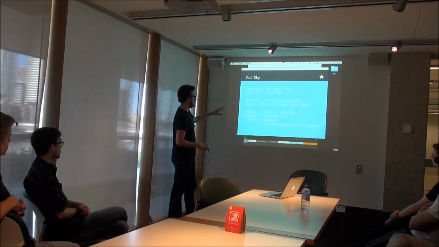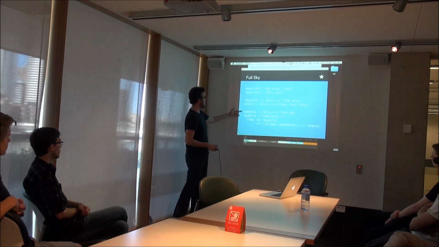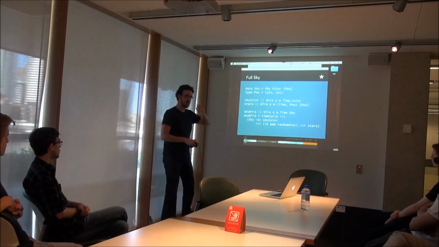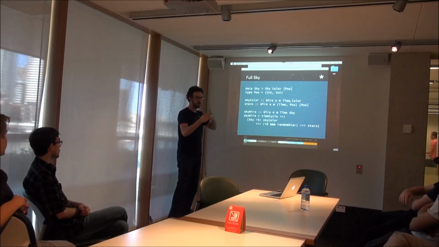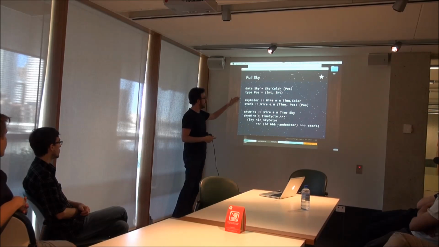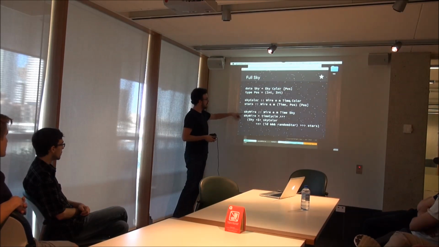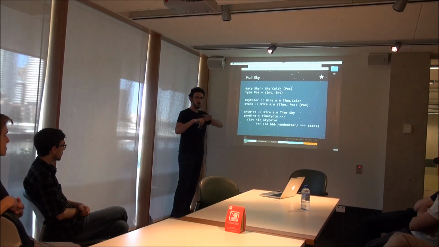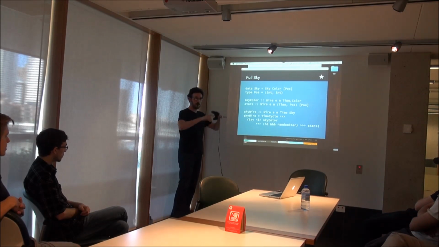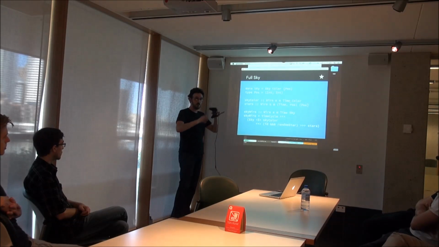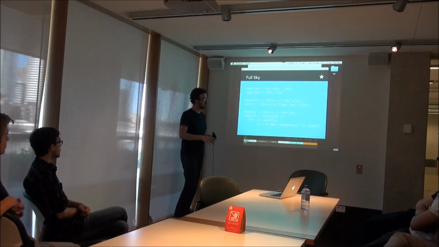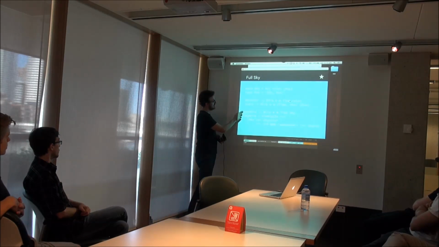I wanted to show that I can define from all those simple, well, maybe not so simple, but all those little building blocks that are all very separate, time cycling, sky colour wire, the stars wire, I can produce a more complete wire. So rather than in my final top level function having to refer to all those little bits, I can build up a bigger bit that is the sky.